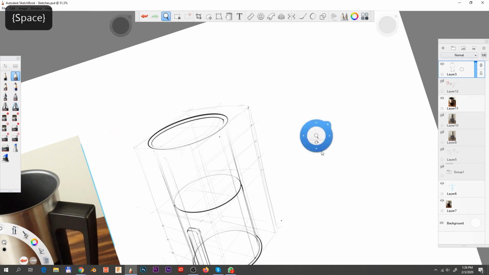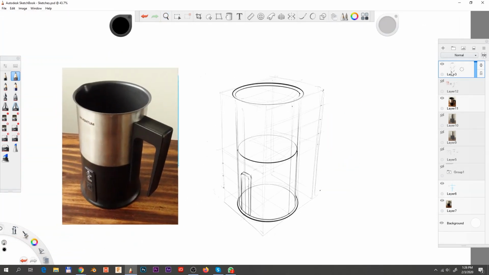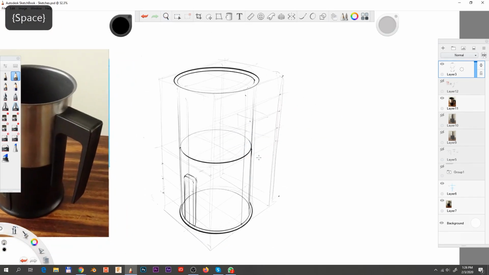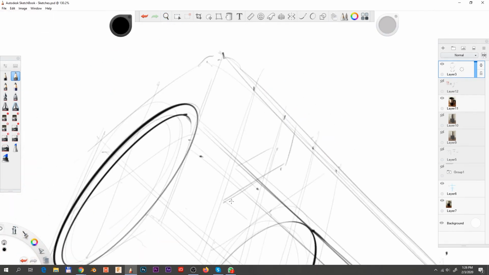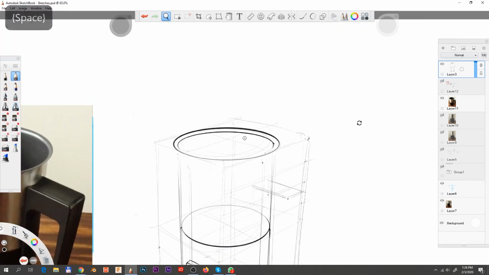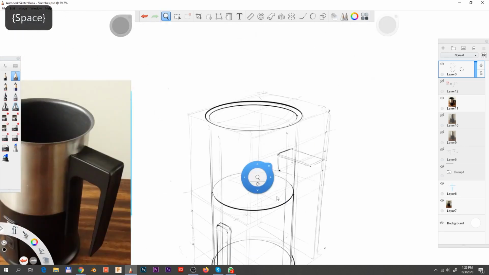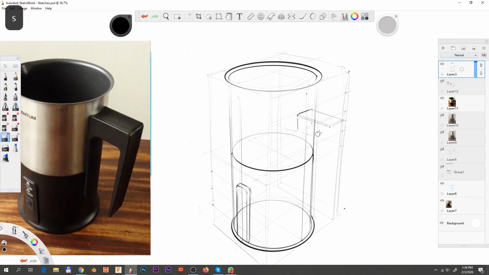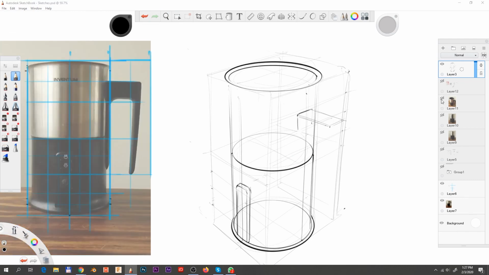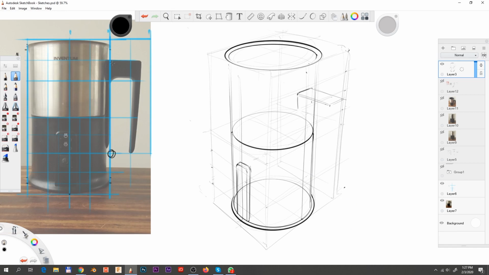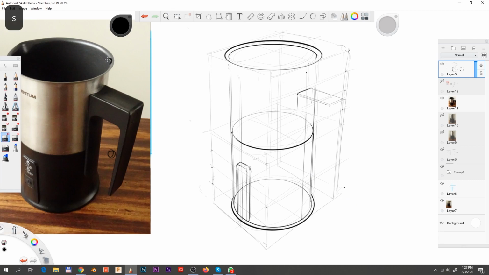I do the same thing here on the other side where I have the handle, and there you can see me switch back and forth between the two views, because then I can count, okay, so it's basically, if we take the half of it as one unit, then 1/4 of that half will be exactly how low that handle starts. And then from there on, I will just have to look at all these sizes and draw a couple of extra section lines also on the lower part, as you can see, on the object. And from there on, I know how low that handle has to go.